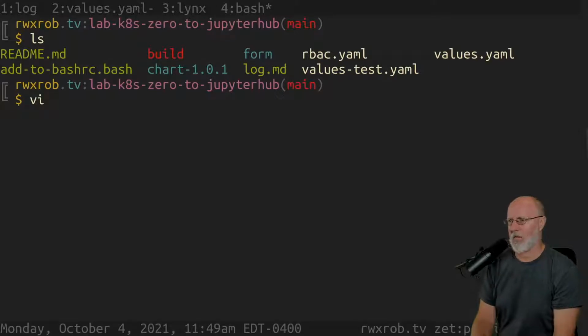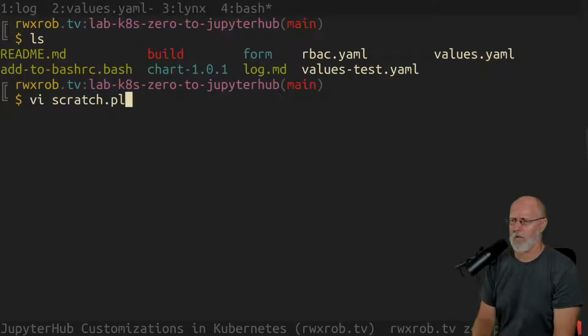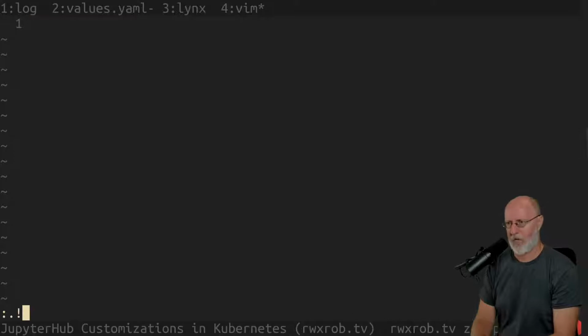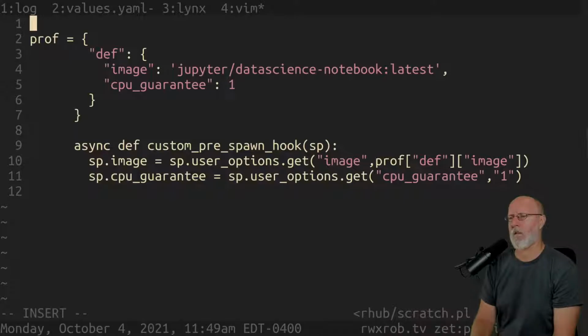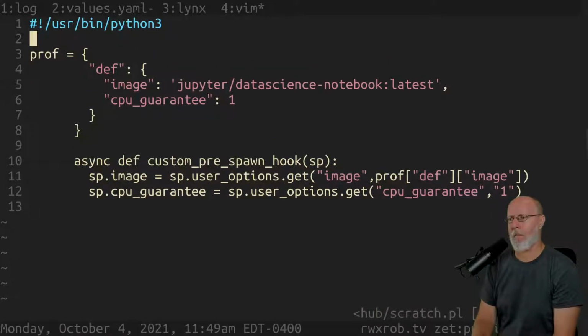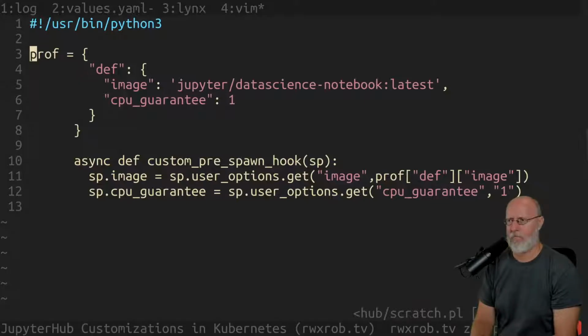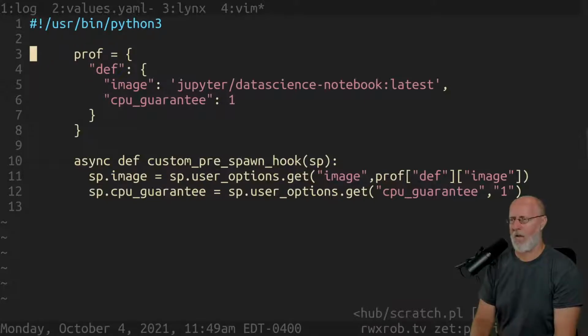Okay. So I got my stuff there. /usr/bin/python3. All right. I don't care about the indentation. Might as well just keep it the same as what it's going to be cut and paste from. So, all right. So we have our profile. All right.